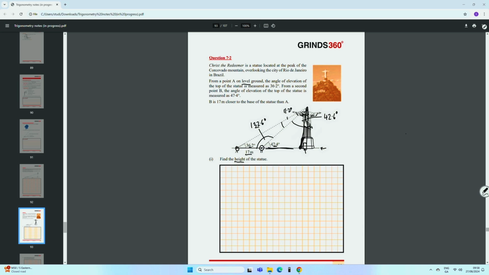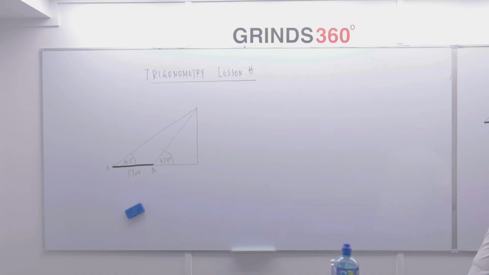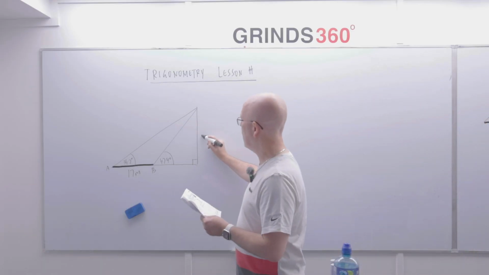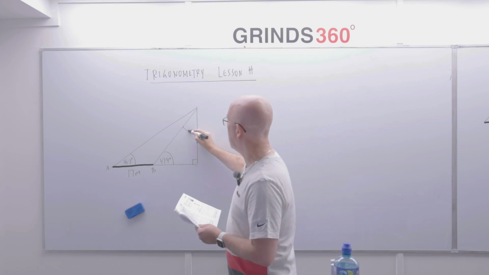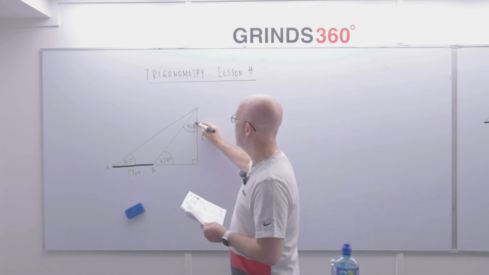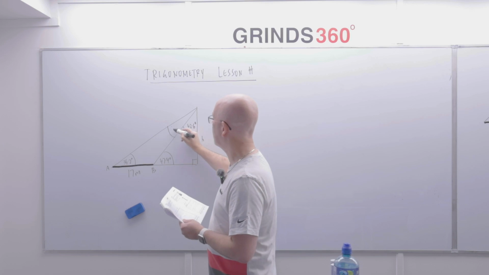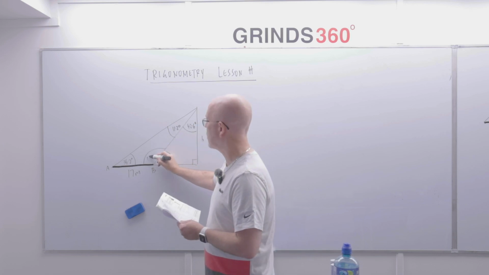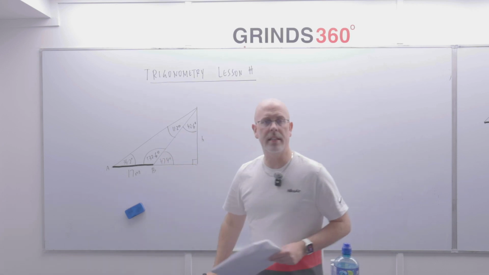Okay, so I'm just going to fill that information in the diagram like that, so I've got an idea of what I'm looking for here and what I know. Before I do a real world problem like this, I tend to stop and do that first. Fill in all the information I can in the diagram so I can get a better look at what it is I'm trying to solve. So if I've got this diagram here, there's a right angle there. We've got that H there. This angle up here is 42.6 degrees. This angle over here is 11.2 degrees. And this big angle out here is 132.6 degrees. And that's the triangle I'm trying to solve.